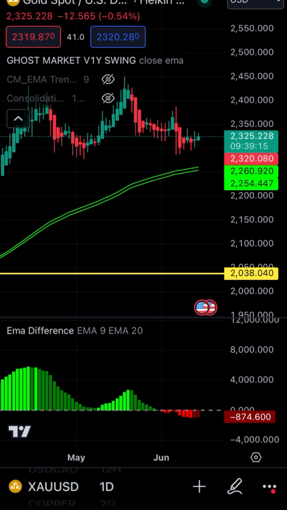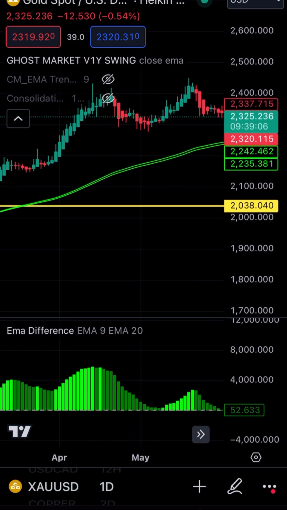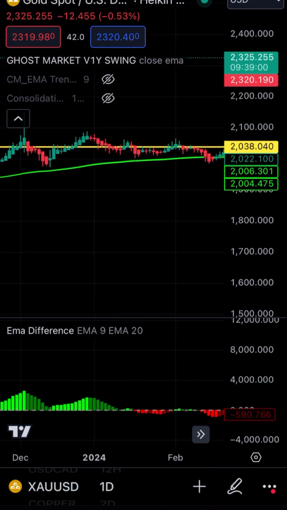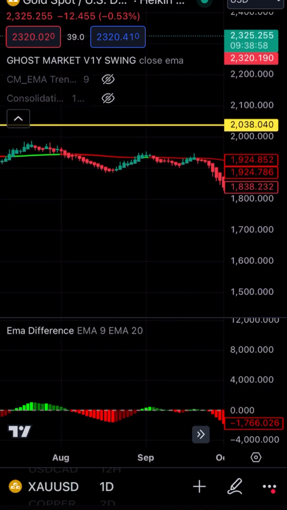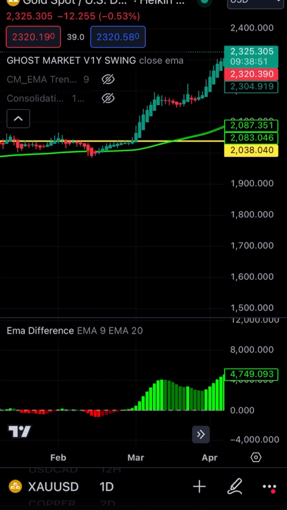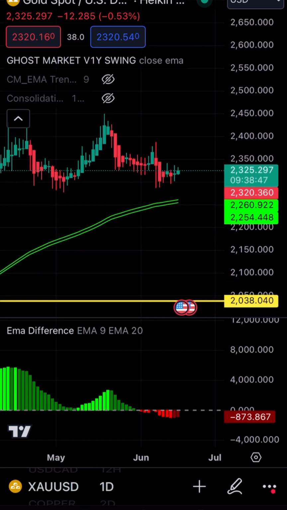And then once you have identified the trend, you want to make sure the trend is going on for a while. And then you want to check your EMA difference, which is the 9 and the 20. For bullish moments, you want to find it turn into a light green. And for bearish moments, the EMA difference has to turn light red. So this works really well, and it works the best the longer you go out in the time frame.